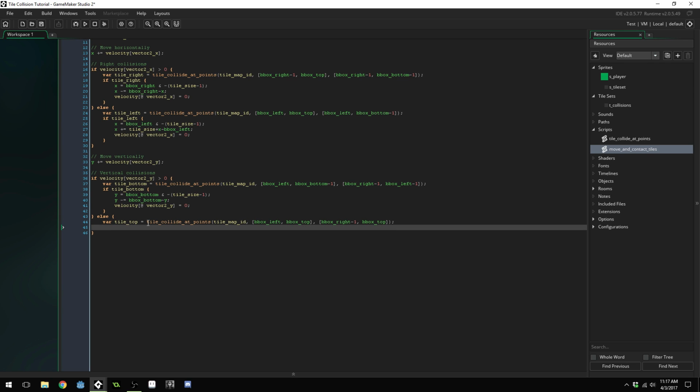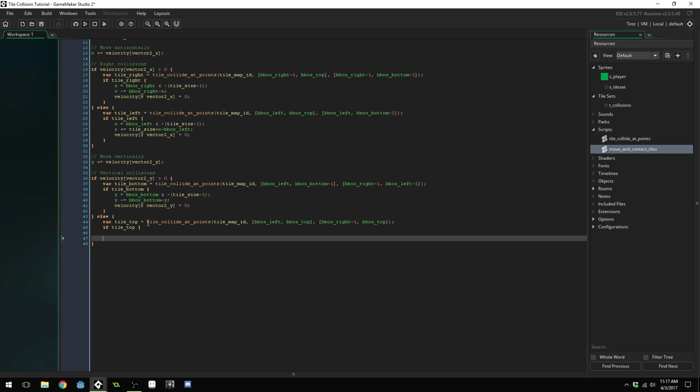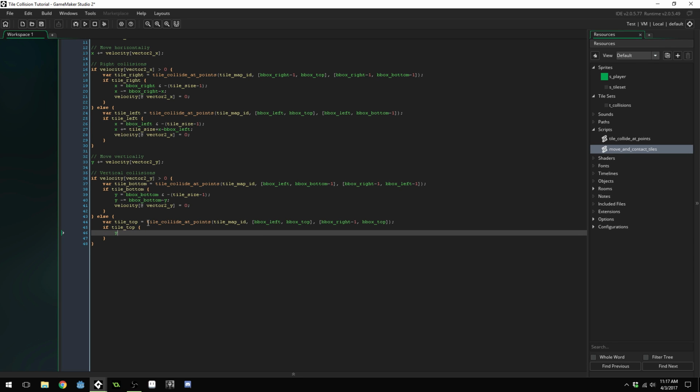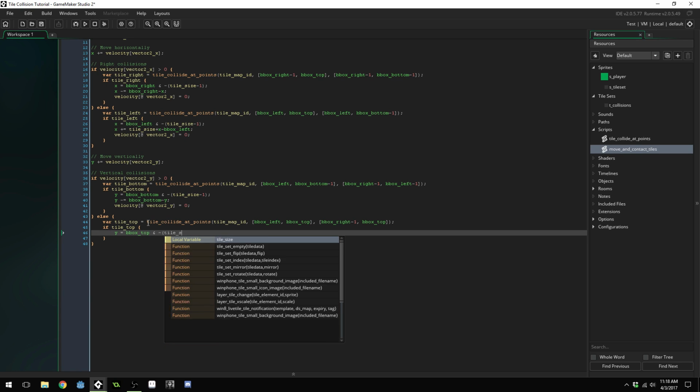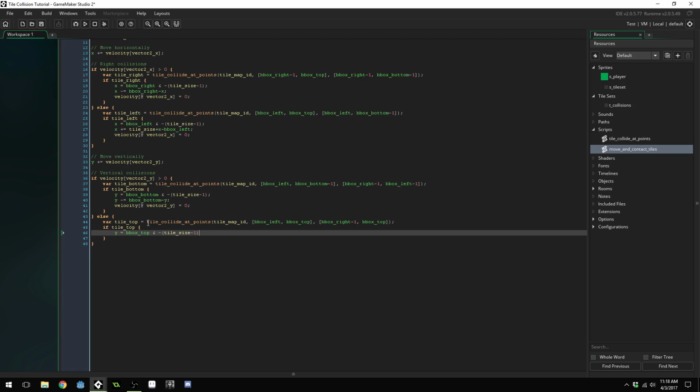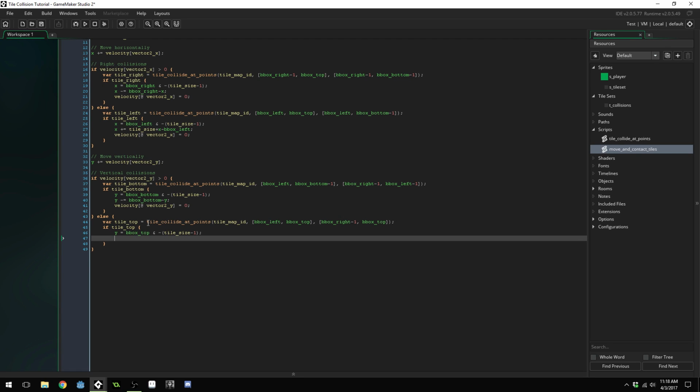Then we're going to say if tile top, y equals bbox top and not tile size minus 1. Make sure you have parentheses around the tile size minus 1 as well on all of them.